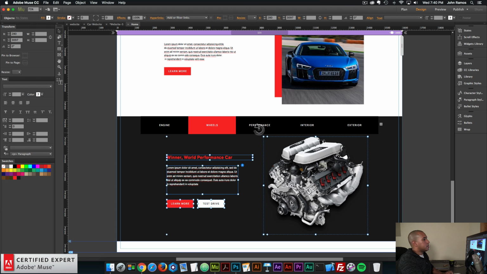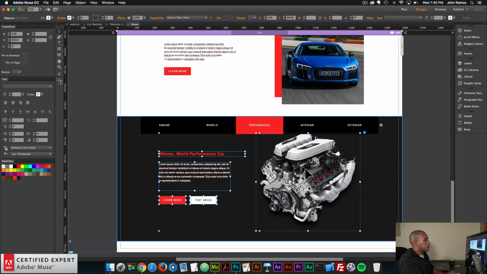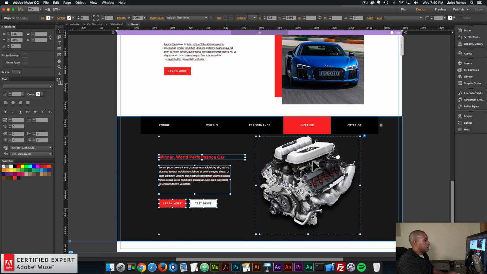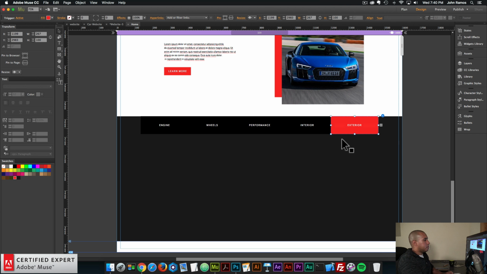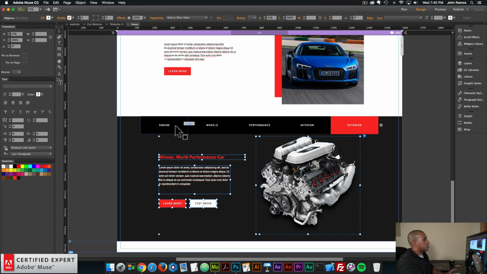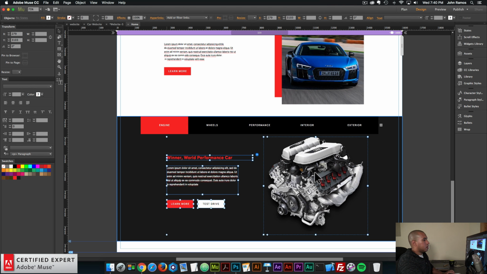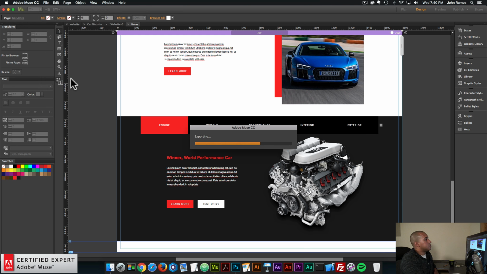All right, so we'll copy that and we'll go into performance, click on the target and paste, and we'll just move it down. Okay. I'm not going to be super exact right now, just to give the idea. Okay, and I keep pasting into the trigger. So you have to click on the target to make sure that it pastes into the target. Okay, looks good. All right, so there we have that composition, and let's go ahead and preview.